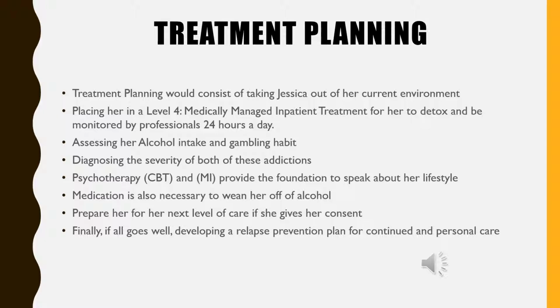And then finally, we would have to develop a relapse prevention plan for her continued care. And this is not only when she's at the treatment centers as she eventually goes to level 3 or level 2 or level 1, but also in her personal care when she leaves treatment, that she's able to have a good foundation that she's able to work with and understand her behaviors and know what's causing them, so she's able to address them and see them before she relapses.